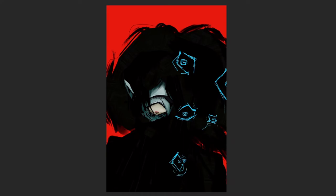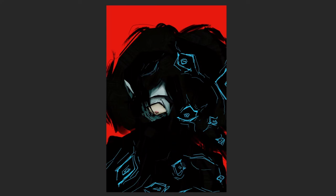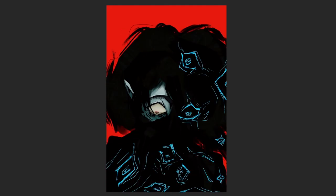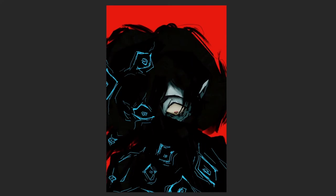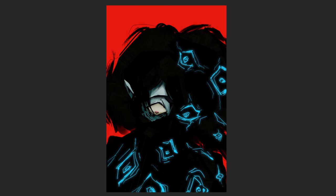I decided that although I really liked how much of him was buried in shadow, it would be cool to add — I don't even know how to describe it — just weird things in the darkness that would explain why he has that terrified look in his eye. So I spent a while on all these different eyes watching him from his own body, because I couldn't balance them out right. Then here I was just making them a little more pretty — making them glowy — just the final touches really.